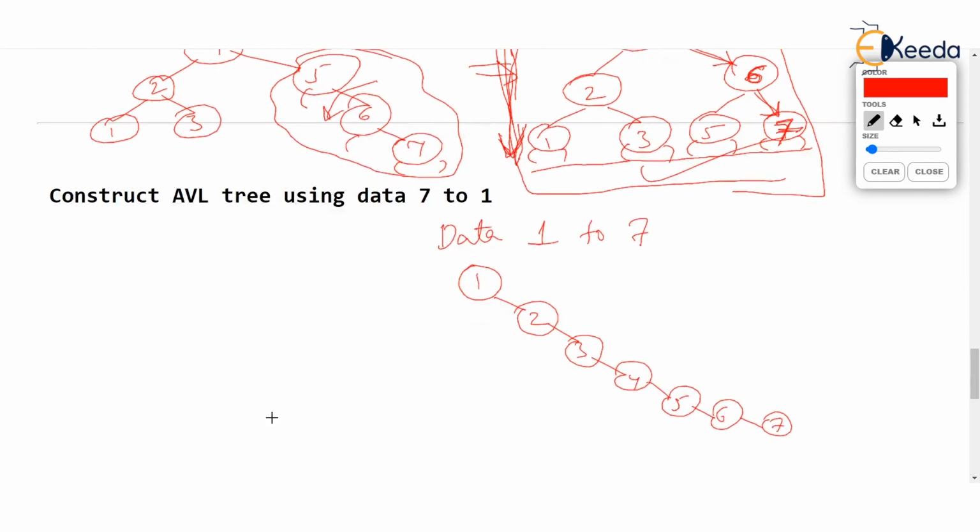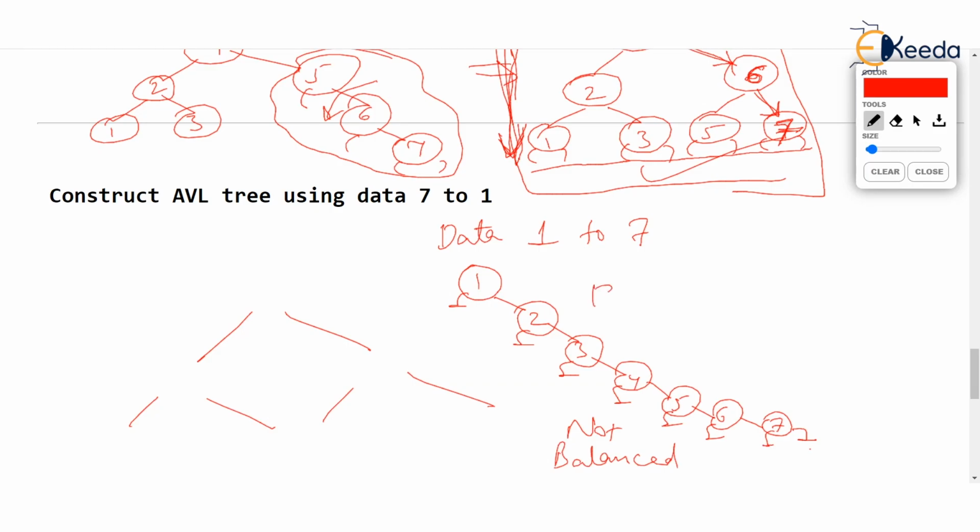All values are getting added to the right of every node, isn't it? And all the left pointers are null. Now you watch, this binary search tree looks like a linked list. I mean, where is the binary nature? Where is the binary nature here? Isn't it? That means 2 legs, left and right, are not balanced. If it is not balanced and only 1 leg gets stretched, then the searching becomes very slow.